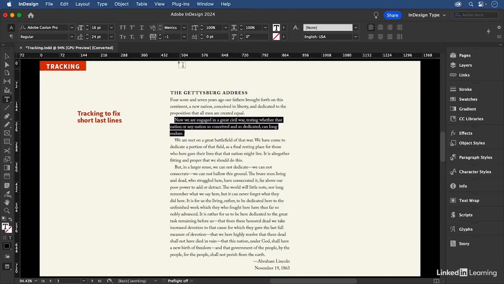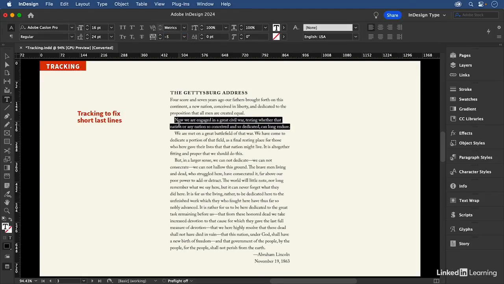Now you can see that when I do that, this value changes. -1, in this case, isn't enough. I'm just going to keep doing it until the word moves up to the previous line. And in this case, it has taken -5 units. What size are the units? They are 1,000th of an M. More on that in a moment.